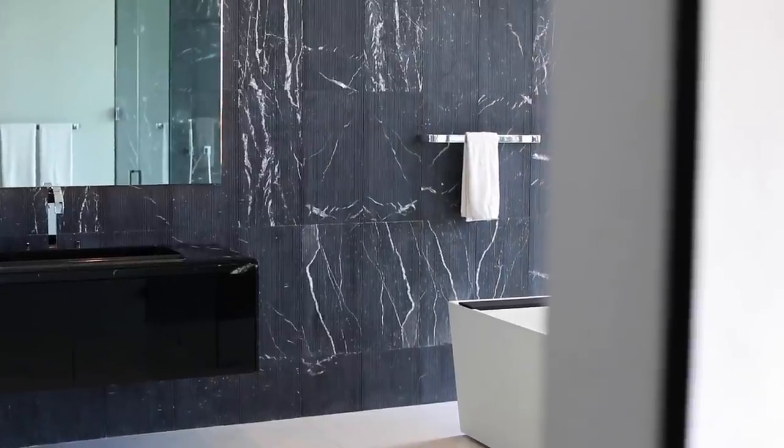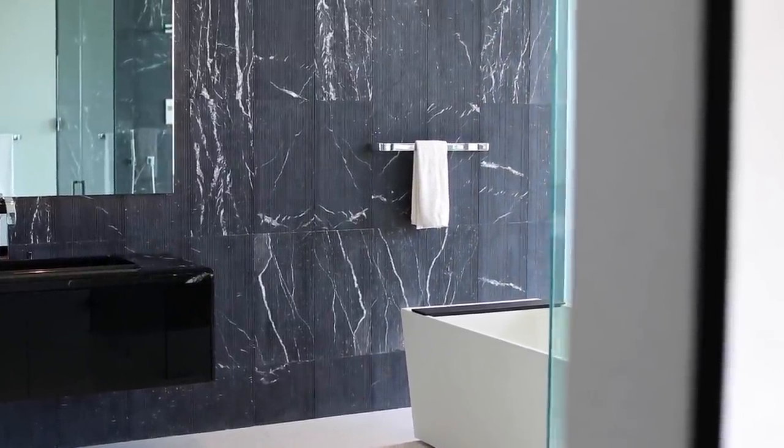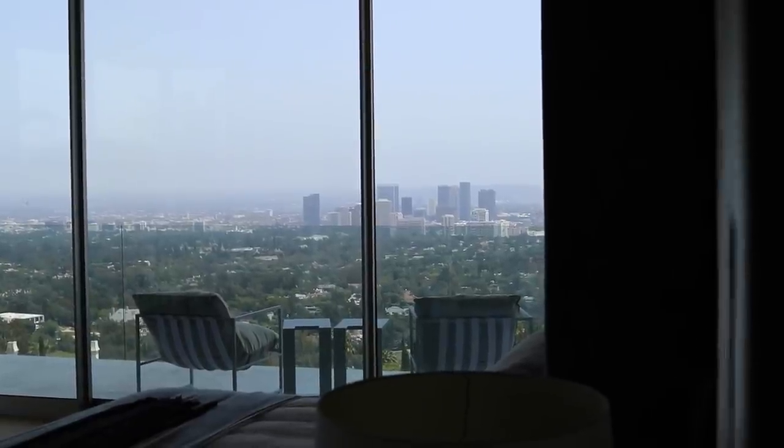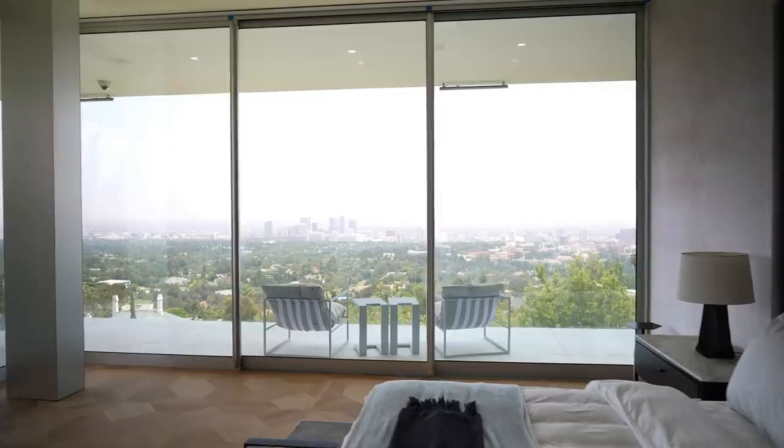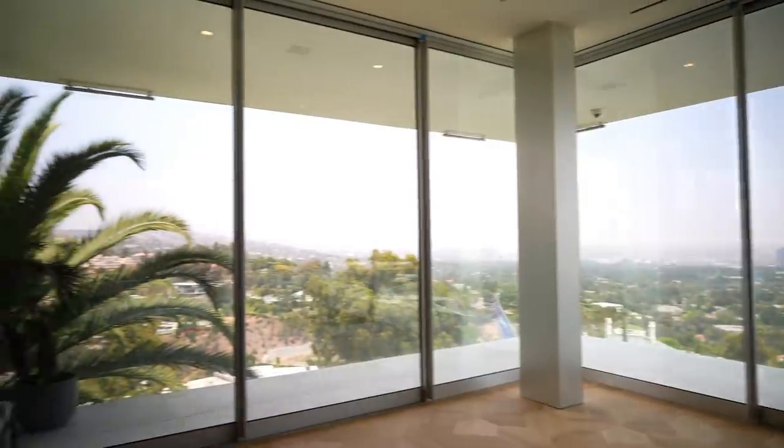Walking into any one of these bedrooms, you're seeing what you would see walking into the master bedroom of a multi-million dollar home. There was no expense spared in outfitting every room properly — it still has views just as good as the main master. The home is huge, but I was surprised that when I walked through the doors it felt like a home. A lot of people referenced this house as feeling more like a commercial space just looking at the spec sheet, but it does feel and flow like a home.